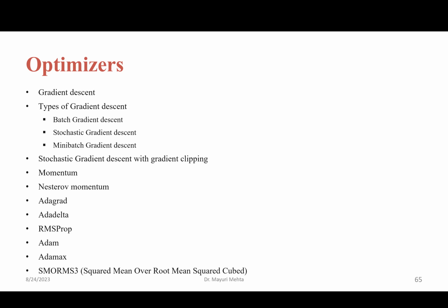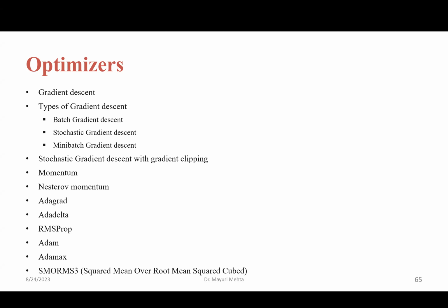This gradient descent was initially discovered by Augustin Louis Cauchy in the mid 18th century. So this is not discovered today or in recent years. We know that in the last one decade, machine learning and deep learning techniques have been very popular, but this gradient descent was not discovered in the last one decade or in the last some decades. It has been there since the 18th century.